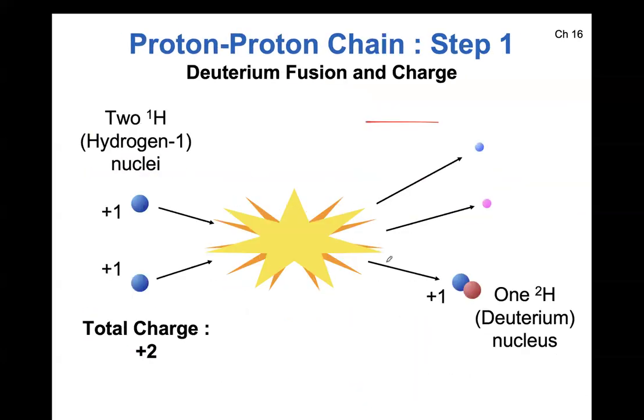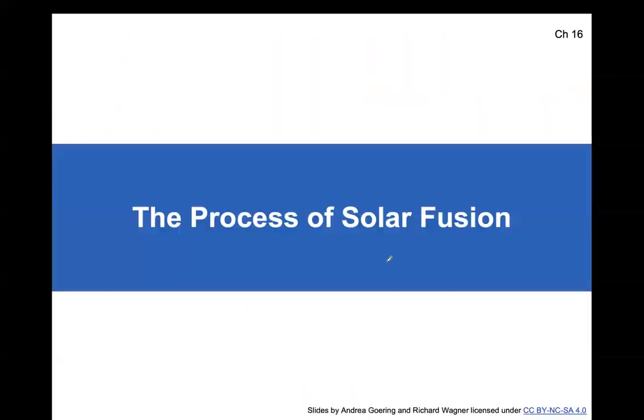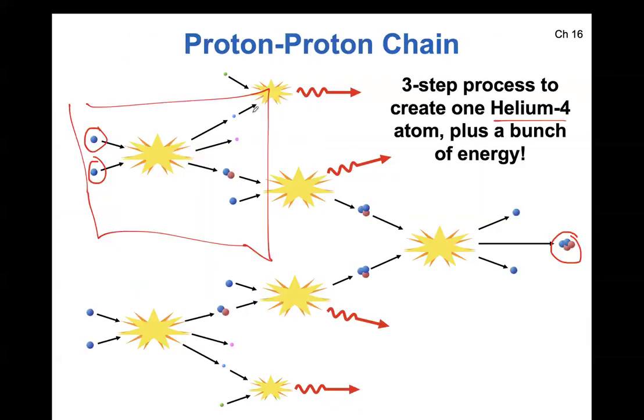Let me see if it actually is. I don't remember if it showed up. Oh, okay. So it's kind of these offshoots, which is actually kind of a nice way to show it. And when I go back to the slide that I was just at a moment ago, they describe this as step 1.5 because it's a side step. Okay, it's not part of the main chain because the main chain is going to go this way, right?